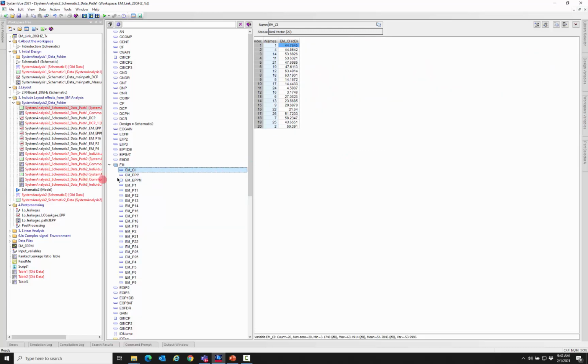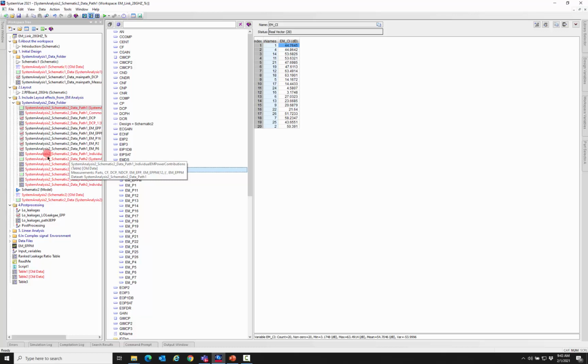We also have another measurement called EMCI, carrier to interference ratio. In this case, coupled energy to the required signal ratio. So if you scan this, you will notice that node 16 is the most troublesome place where our coupled energy at the node 16 is so high that it is only 3 dB away from the desired signal. This is really a troubling observation for node 16.